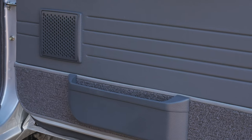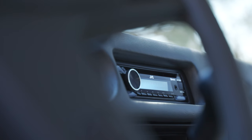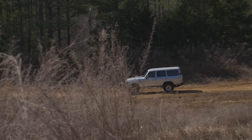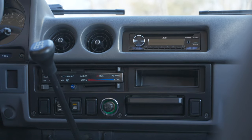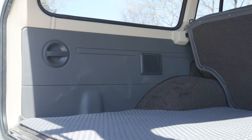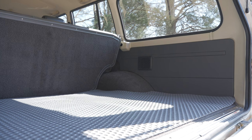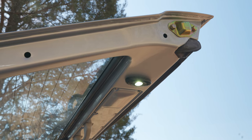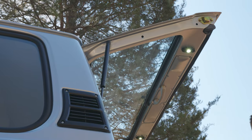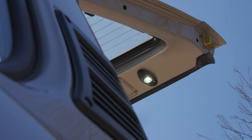For the audio system, we're running Kicker KX speakers. It's really hard to find a head unit that looks period correct but also has modern functionality like Bluetooth, so we went with a JVC unit that looks and feels like mid-80s. As for the back of the truck, it's pretty much all factory OEM other than adding some rear speakers and overhead lights. These overhead lights automatically turn on when the hatch is open — this gentleman does a lot of fishing, so he needed some lighting back here while getting his tackle ready.